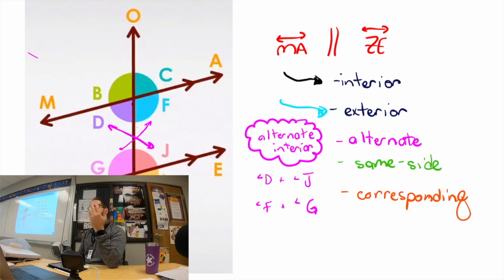Okay, now exterior would be the same idea. So if I said alternate exterior, you're picking from the exterior angles only. That would be the B, C, K, and L, right? But alternates would be C and K, and then the other pair would be B and L. Those would be alternate exteriors. They can't be side by side, they have to be exterior, that type of thing. Okay, questions on alternates?